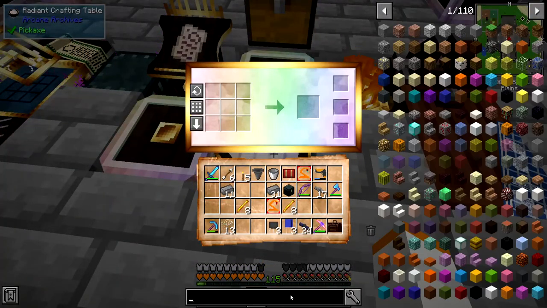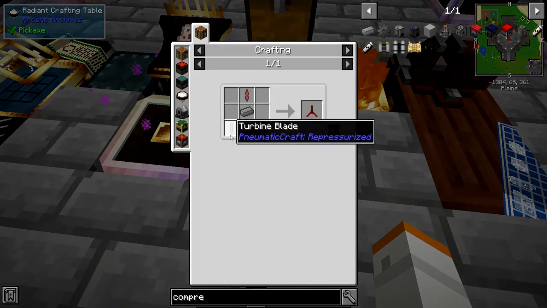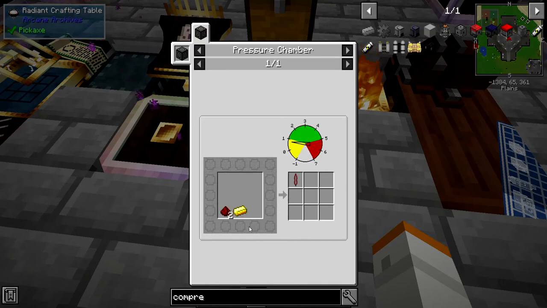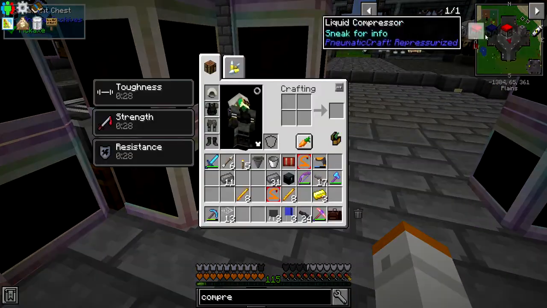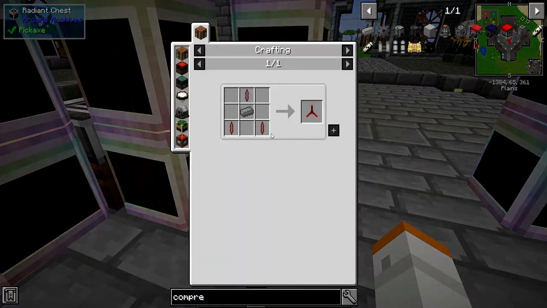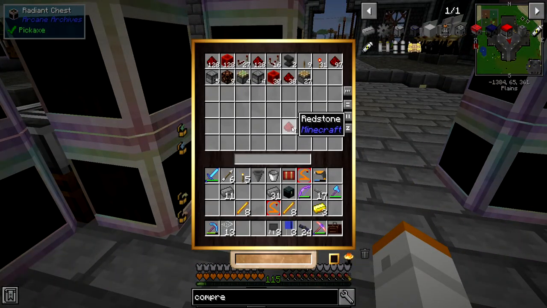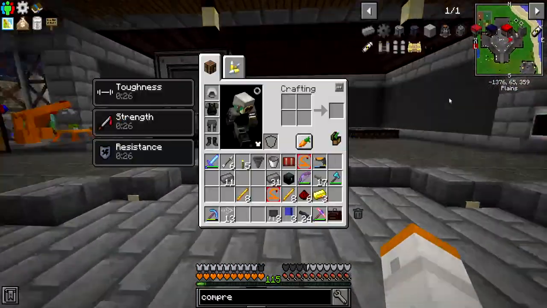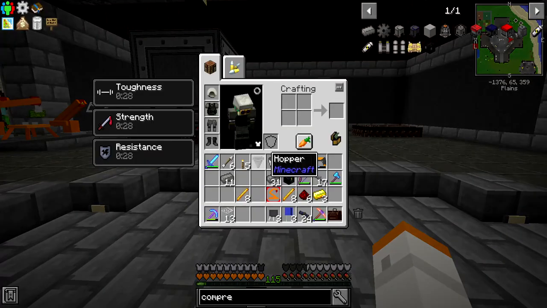Let's get us one of those set up. So, let's see. Compressor. Flux compressor. We're going to need some turbine rotors. Turbine rotors require redstone and gold. 2, 3. Was it 2 per? These are also how you get some of the drones. So, what do we need? 6. Cool. I think that's all I need to be crafting over here. We've got all the rest of that done. Sure. Nice.